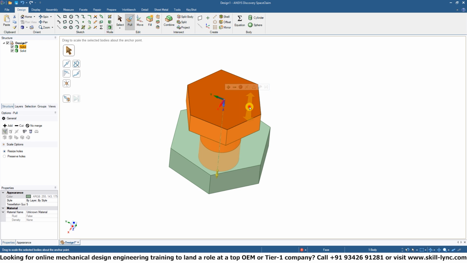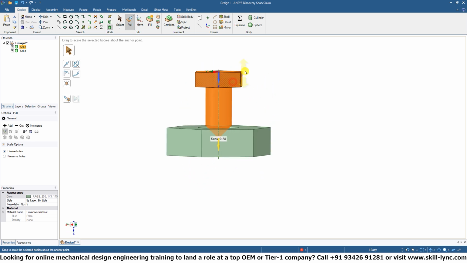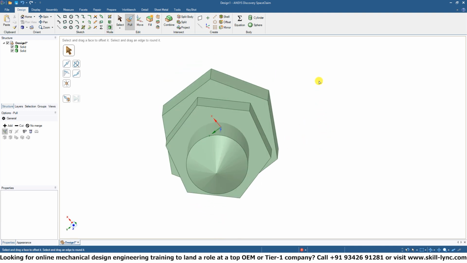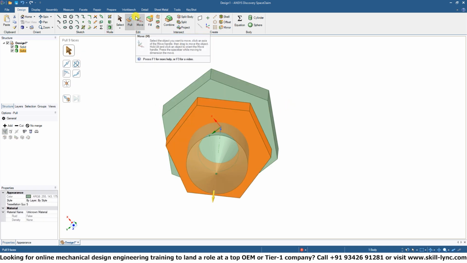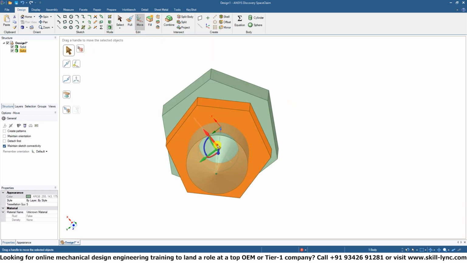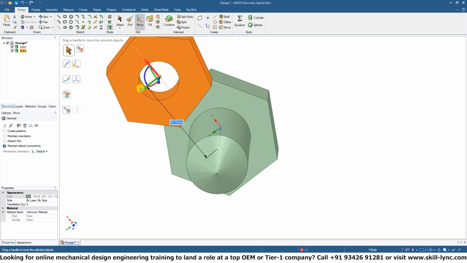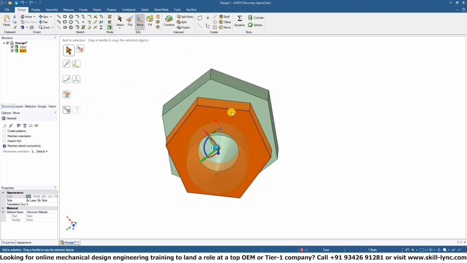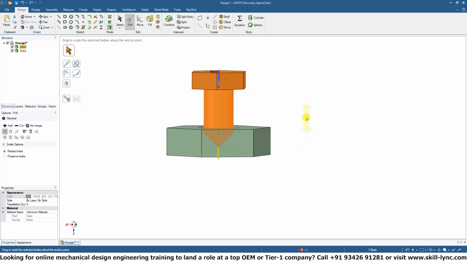If we scaled this whole body across that, you can make a smaller bolt, you can make a larger bolt, depending on what scale you want. Now these two pieces are clashing or interacting with each other. They're still two separate bodies, two separate entities. We'll discuss the move tool in more detail, but as you can see, you can move several pieces together.